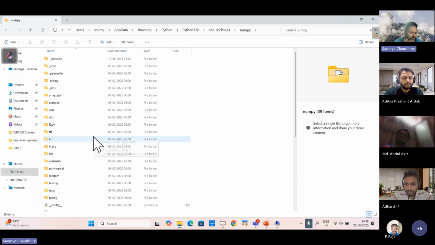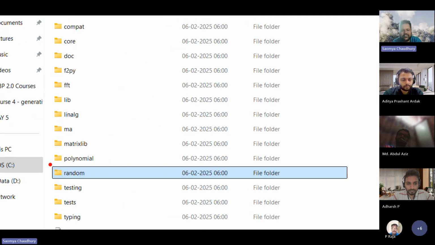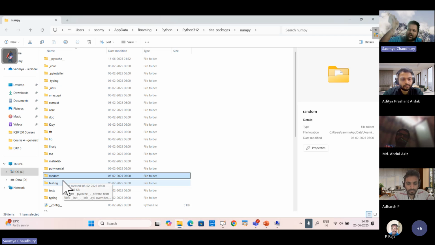And if you remember, we generally use the random function within NumPy, where we write from NumPy import random. This is exactly what happens in this context, which you can see. There is a folder called random, right? This random is very different from the random which you saw earlier.